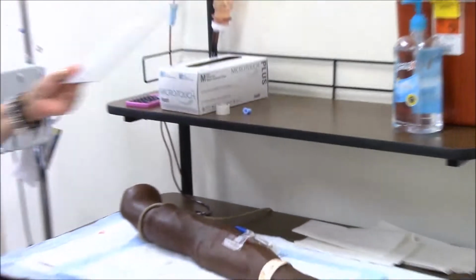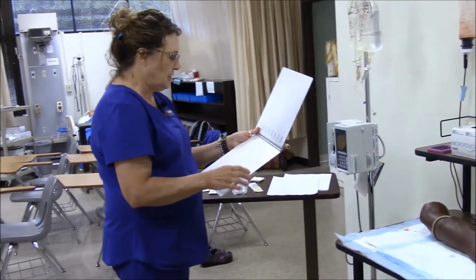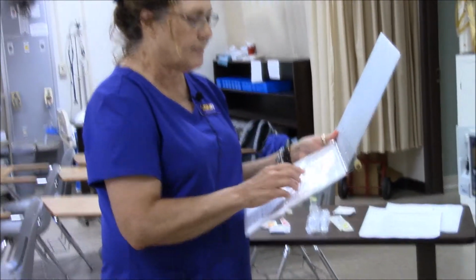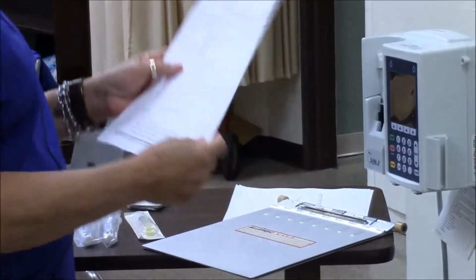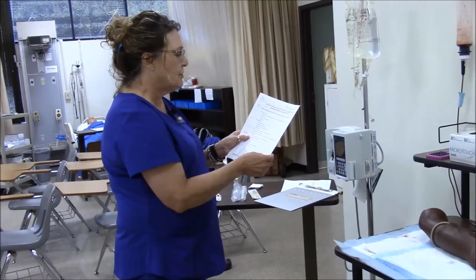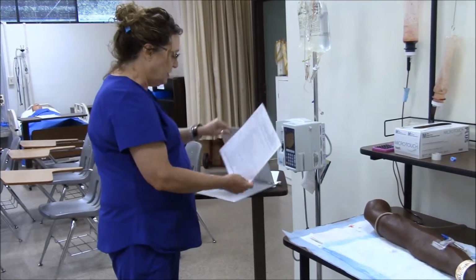So we're going to get our doctor's orders and carefully check the medication. And we're gonna see that we're gonna give Lasix 5 milligrams IV push per hep lock, or saline lock, how about that? Saline lock. And we're going to check on our check sheet, and it says to carefully check the medication administration record against the original order and the medication record. So that's what we're going to do.